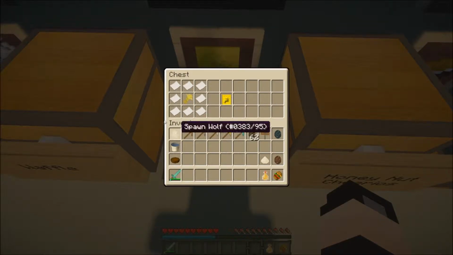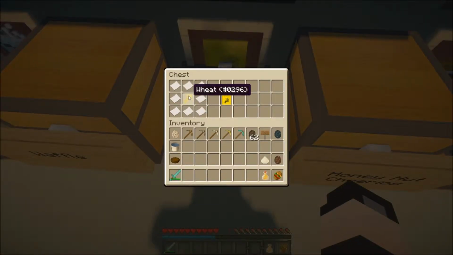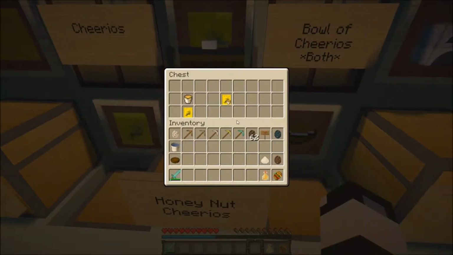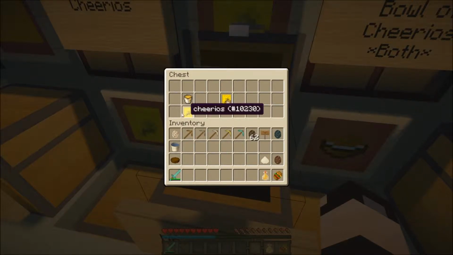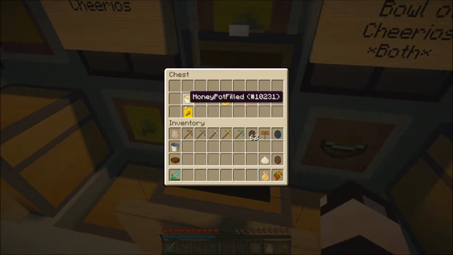You get some paper, make it like a chest, and you put some wheat in the middle, and you'll get a box of Cheerios. Weird, only takes 1 wheat, huh? Alright, the next thing here are Honey Nut Cheerios, and the way you make that is you get a box of Cheerios, put it in your crafting table, then you put some honey pot filled, or some honey, with the Cheerios like this, and you'll get the Honey Nut Cheerios.